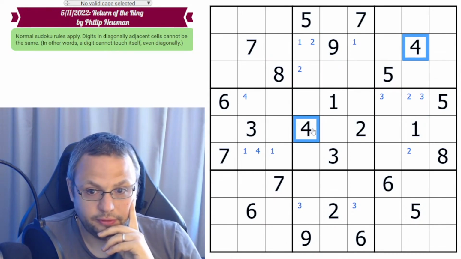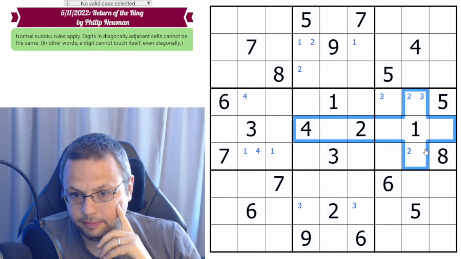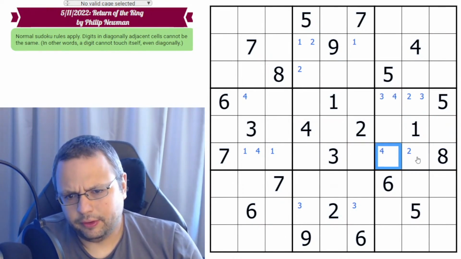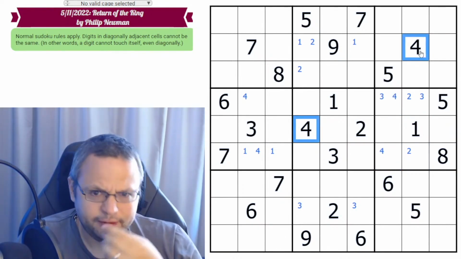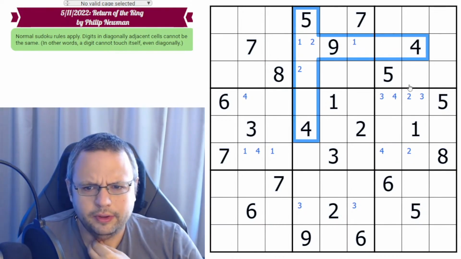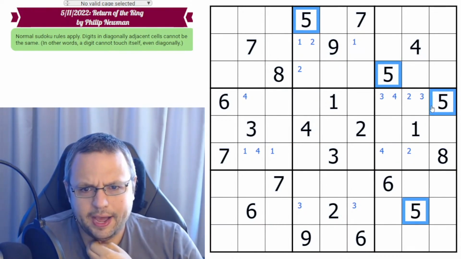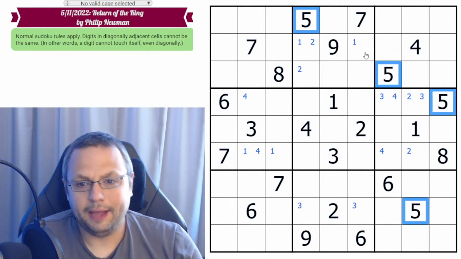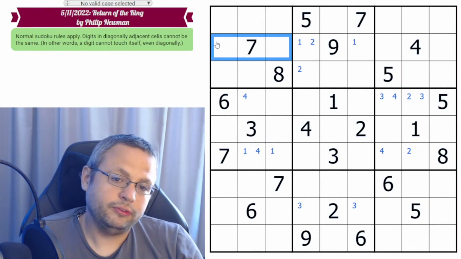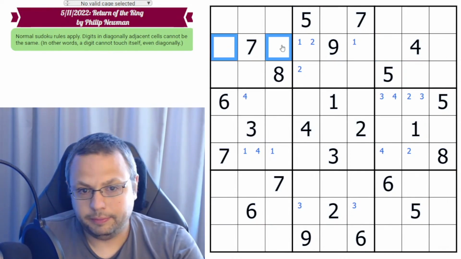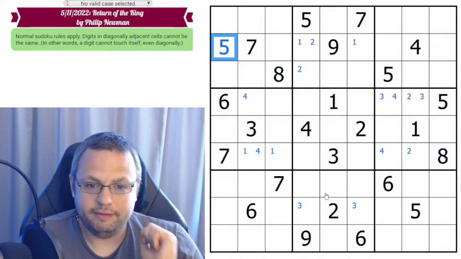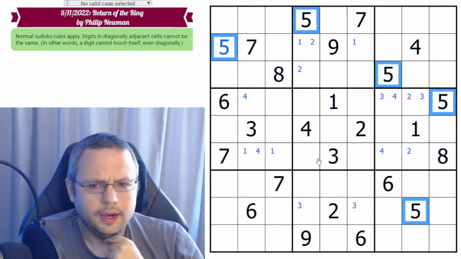4, oh, 4 is different. Is 4 good different or bad different? One of these 2 cells is a 4, is what I get out of that. And let's see, what about up here? Not quite good enough for me to pencil mark. 5s, let's see, we've got lots of 5s. Aha! 5 is placed. So normally, in a normal Sudoku, 5 would go in one of these 2 cells, but 5 can't go here because it's touching a 5. So this is a 5, so we've made progress.